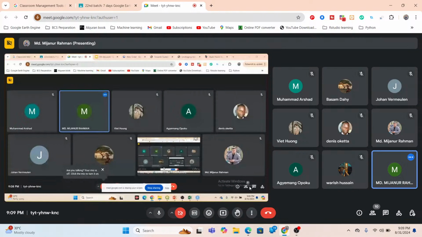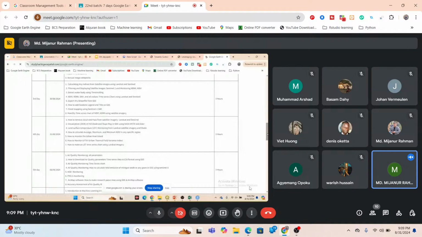Okay, so basically today is our fourth class, and mainly in today's session I will describe how to remove the cloud and haze from satellite imagery. It can be Landsat or Sentinel. For both satellite imagery, how we can easily remove the different types of cloud and get very neat and clean imagery in Google Earth Engine.